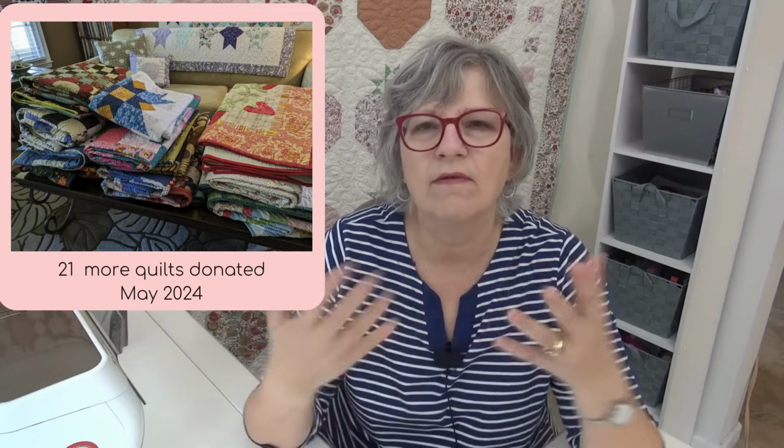I have a lot of the fabrics that I get and the battings and stuff are all donated from manufacturers for me to work with. And then if they are quilted, I'm paying for the quilting on them, for almost all of them. Occasionally one is quilted as a charity from the long arm, but most of the time I'm paying to have them long armed if I'm doing that. Or some of the wall hangings I've quilted myself, you know, that kind of thing. So that's kind of a status.